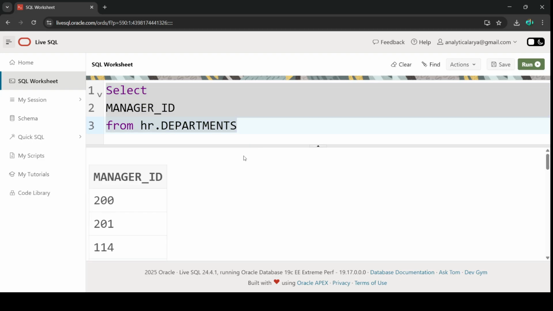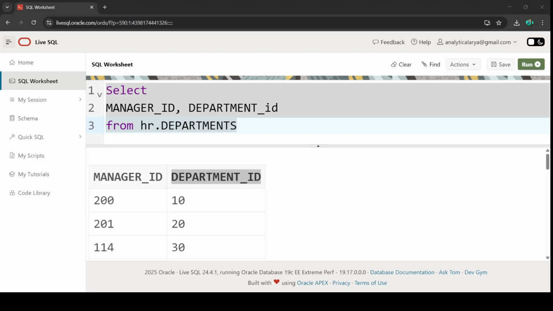Now we have manager ID as a value, and you can see where this dash is. This dash basically represents a null value. We'll talk about it later in the other session, so don't worry about it. We got the data of the manager ID here. Another thing could be department ID. Now we are fetching another column, so we'll put a comma here. Now we have two columns, manager ID and department.